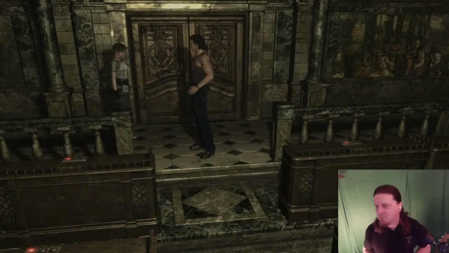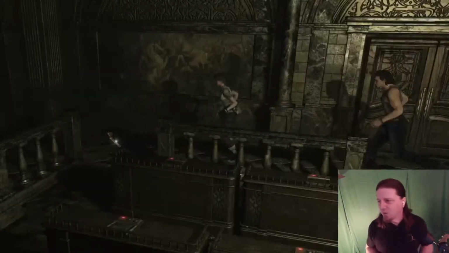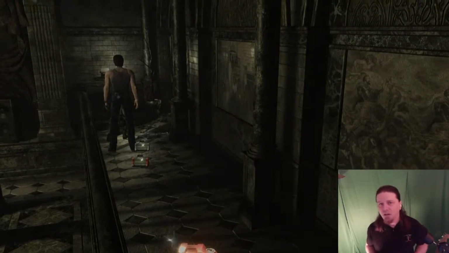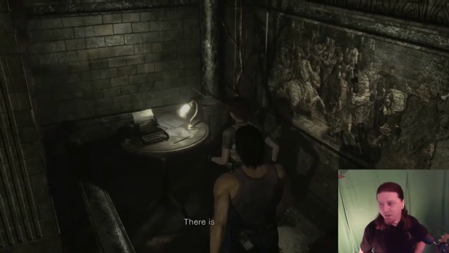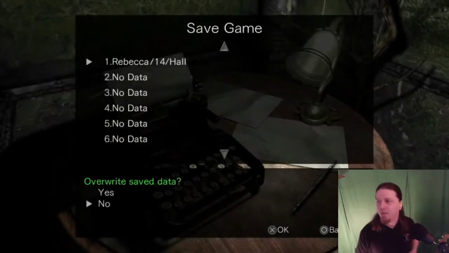Come on, Roger. So let's go to Rebecca. We're going to save real quick. That way, if for whatever reason I get into the tablet room and stuff starts to go down and I die, I am in my weapons room where I can easily grab the big bada boom and we can move on.